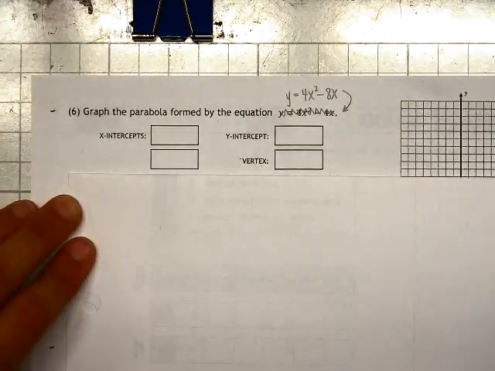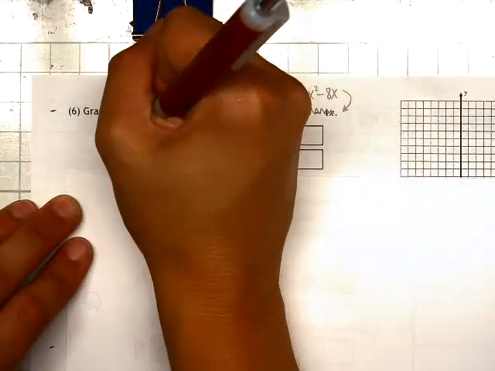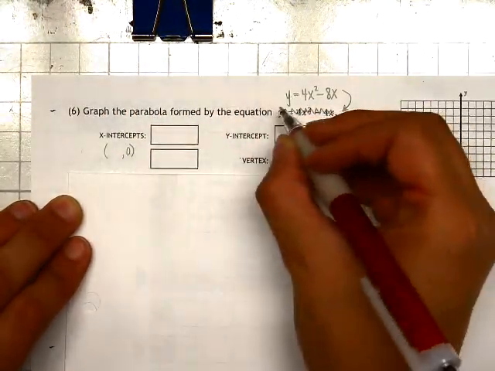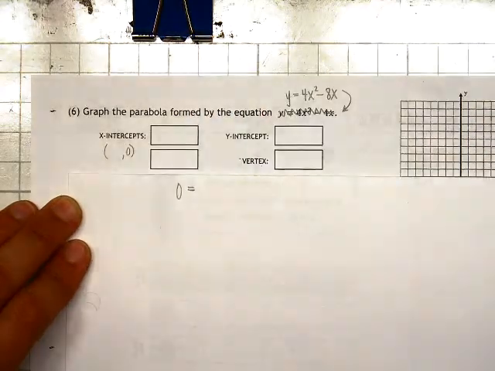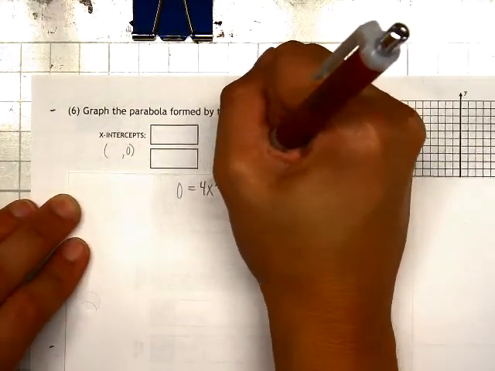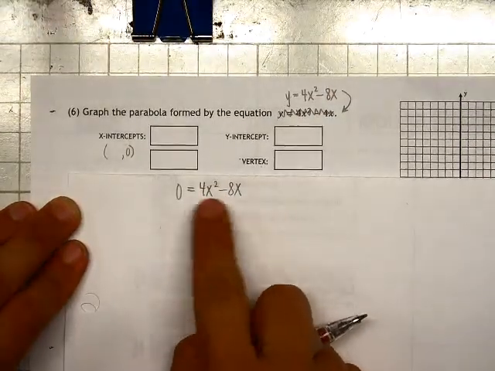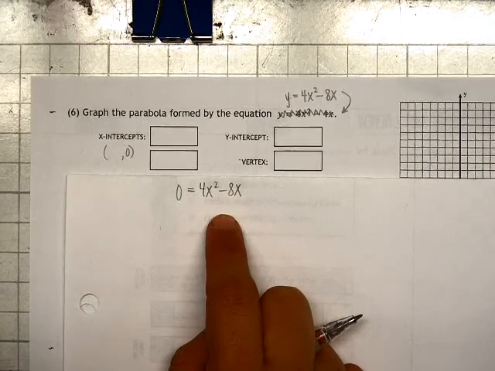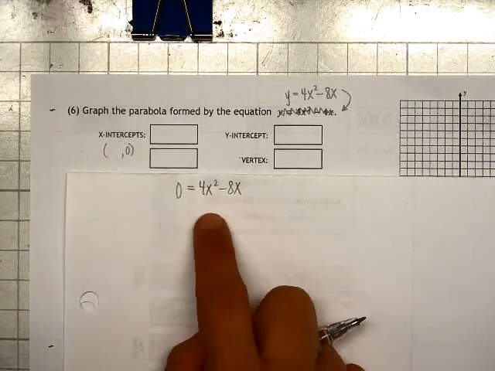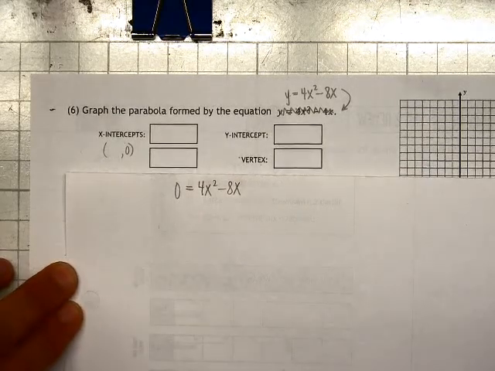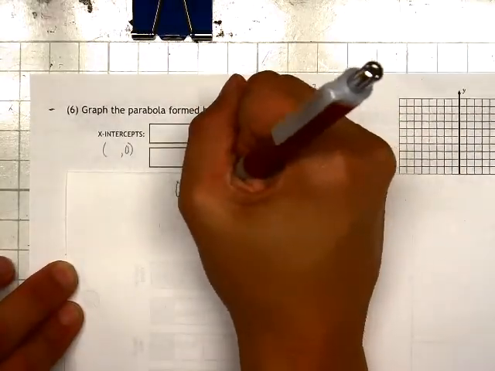To find the x-intercepts, which implies that the y-coordinate is always 0, we can plug the y-coordinate in as 0 and work with what we've got. The equation would then say 0 equals 4x squared minus 8x. In terms of the way this is set up, you would probably want to consider the easiest method of factoring. I would try, for example, taking out a common factor, since 4x squared and 8x do have something in common. Their common factor is 4x.